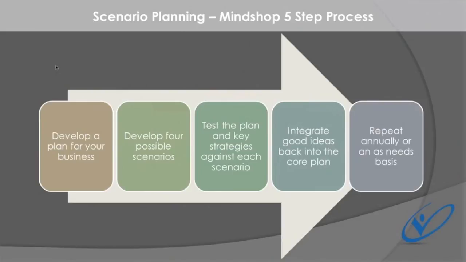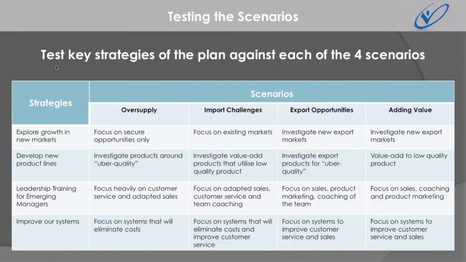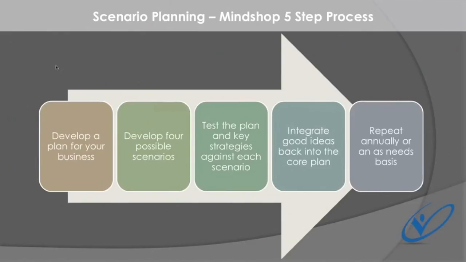And the common ones are probably things that we need to do in most environments. So if you look back to my matrix here, there was a whole heap of the system stuff and the training stuff. We probably need to do that in most of our scenarios. So we need to focus on systems that will reduce our costs and improve customer service and sales. And we need to focus on better sales training, customer service, and team development for our guys. So we can focus on some of those things. They're probably ideas we should incorporate into most strategies. So we'll build that back in if it wasn't really part of what we're planning to do.